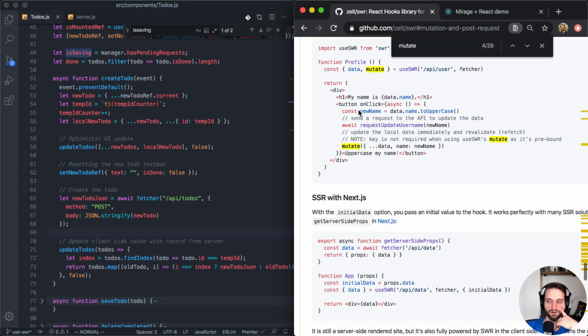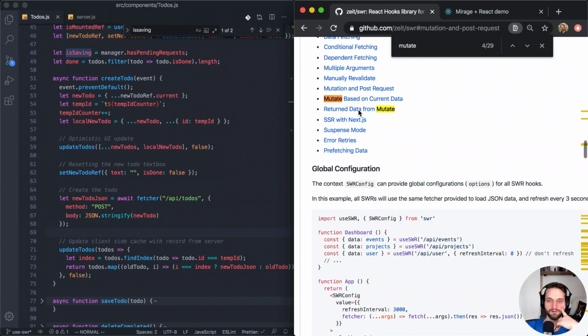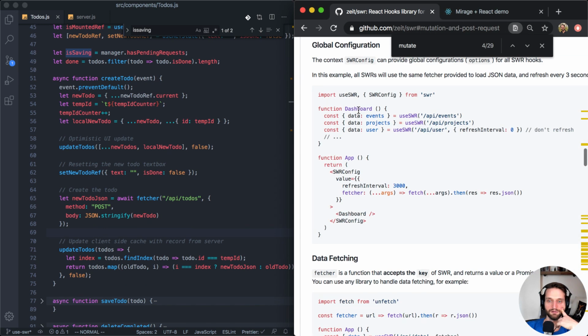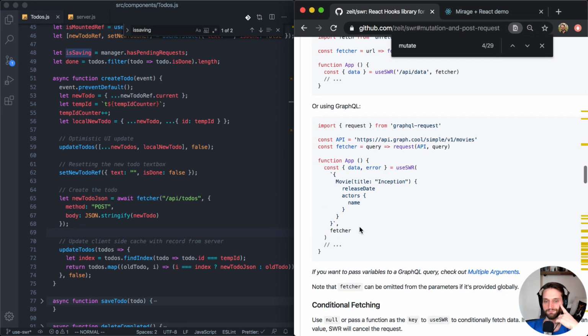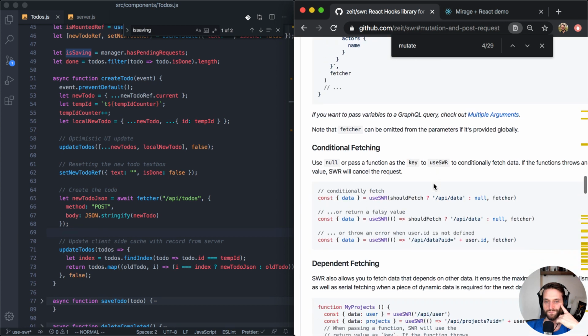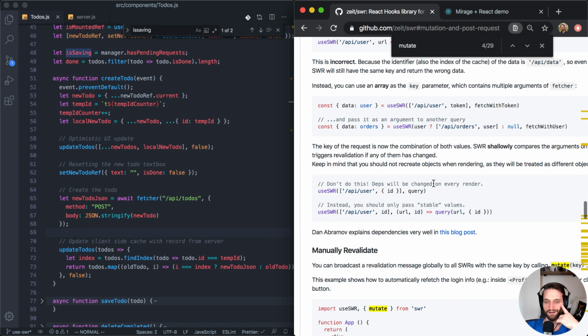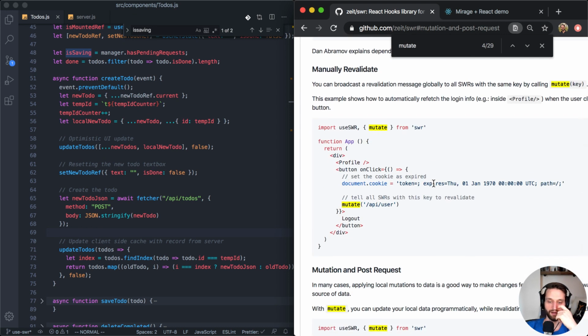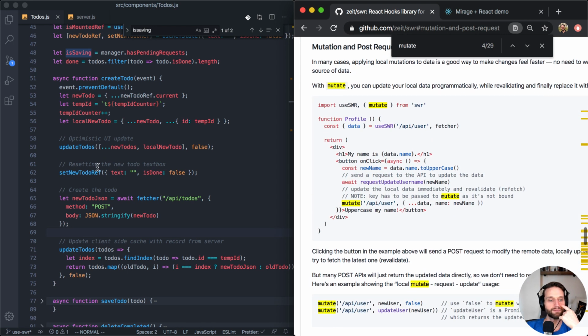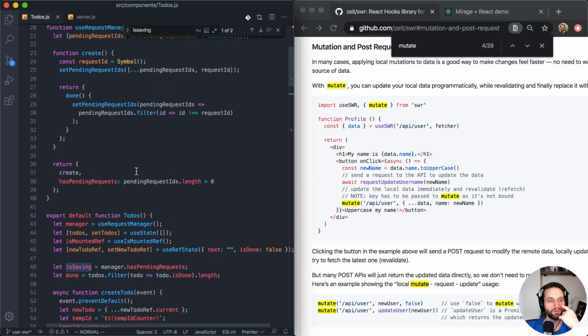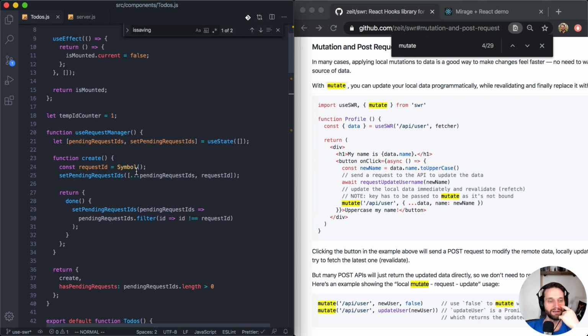And it looks like all we have is the isValidating guy from the query side, but we need something from the mutation side. So we might need something like this silly request manager.